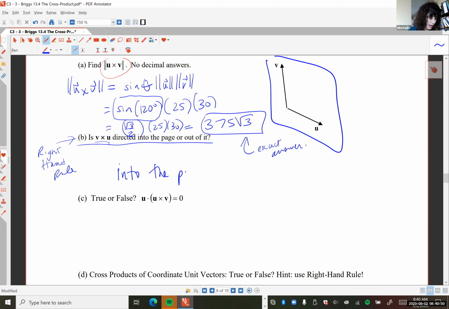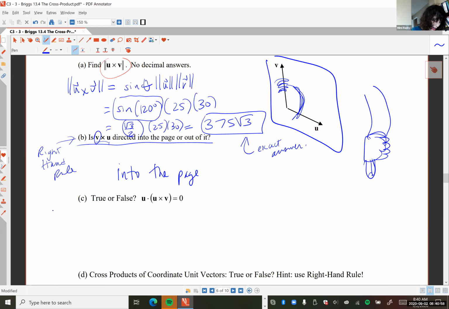And the reason why is if you start curving your fingers, and you're going to have to sort of turn your wrist sideways, when you start curving your fingers through v first, because it says v first, and then you curve it through there, once you curve everything, your thumb is going to be sticking downward. So there's your thumb, and there's your fingers, and then your arm is going to be kind of weird like that. That's a terrible picture, but whatever. Okay.